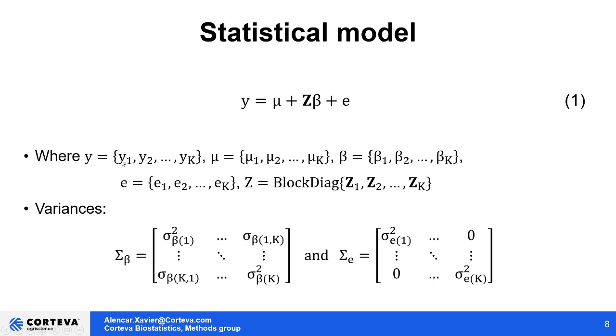Under the multivariate framework, y is a combination of vectors from different phenotypes. Mu is a vector with the overall means from the different phenotypes. Beta, likewise, is a combination of marker effect vectors. So are the residuals, and the Z matrix is a block diagonal where each block contains the genomic information from the different environments or different traits. The variance of the markers is described no longer as a single value but as a matrix. And the residuals here will be considered in a block diagonal, assuming that the residual covariance between two environments is 0, because the residuals should not be correlated if they come from different environments.